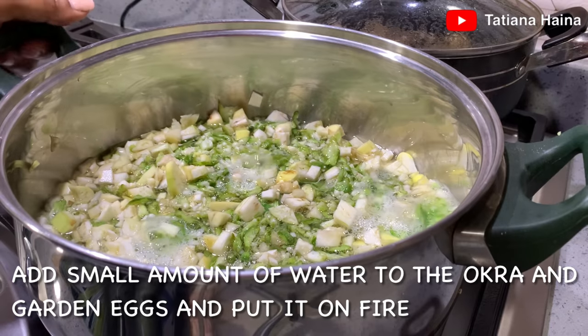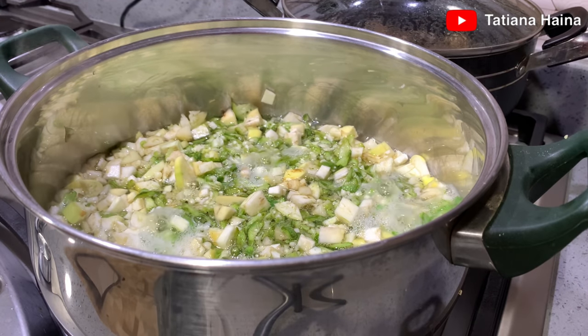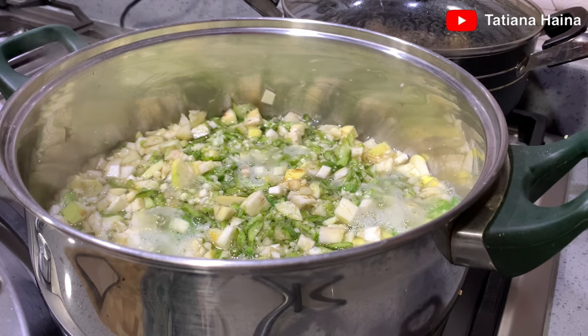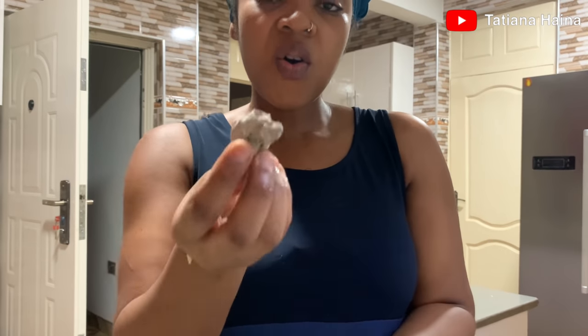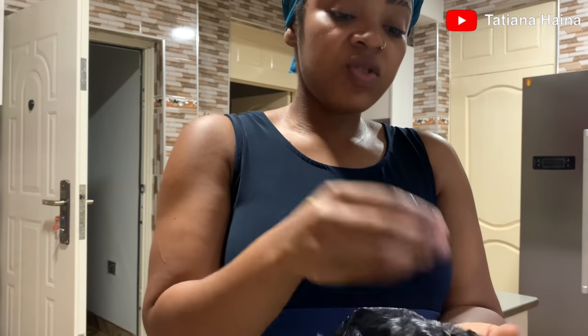So guys, you add a little bit of water, because we are making stew, not soup. We use it in the okra so that it becomes tro. Tro. Come back and say, oh, English, slimy.